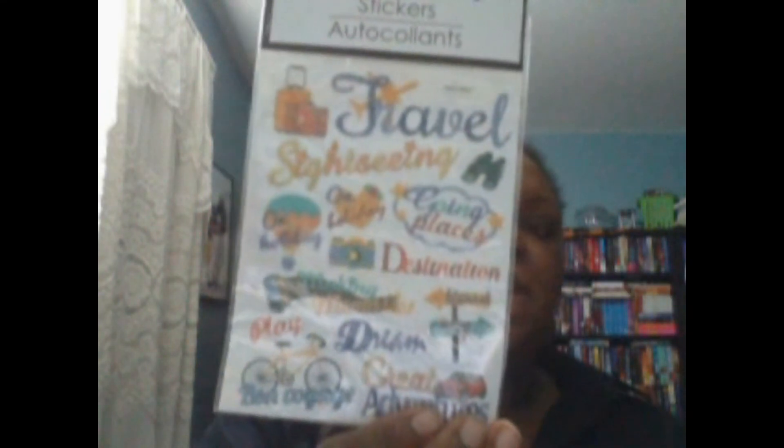So there you have it — my Dollar Tree haul. I also picked up two of those white bins; they're already downstairs in the basement because it worked out really well with my idea. I'm so excited! And I picked up another one of these travel washi tapes, since next year is going to be a lot of traveling. That's all my haul for tonight. I'll give you a quick snapshot of what it looks like with all my things in there for Yule. Alright, I'll see you guys tomorrow!